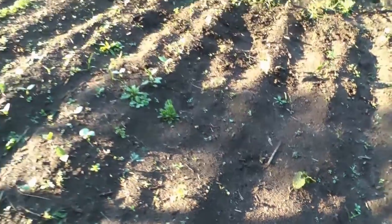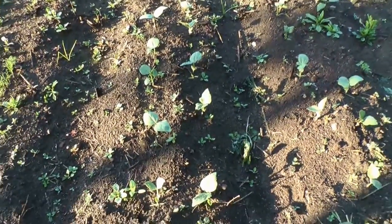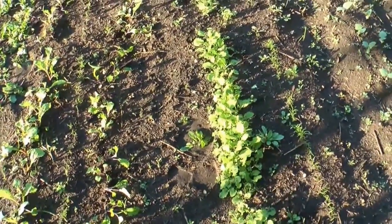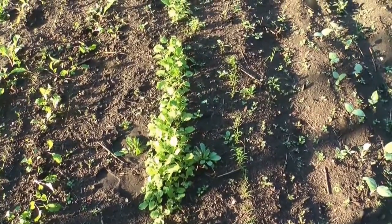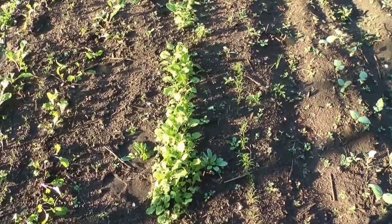We've got two rows of cowpeas that I planted densely together — they're doing well. Then I've got three rows of turnips and in between them I have carrots. I've got two of them thinned out and one I haven't thinned out yet. The idea is you're harvesting the turnips in 60 days or so, loosening the soil for the carrots.